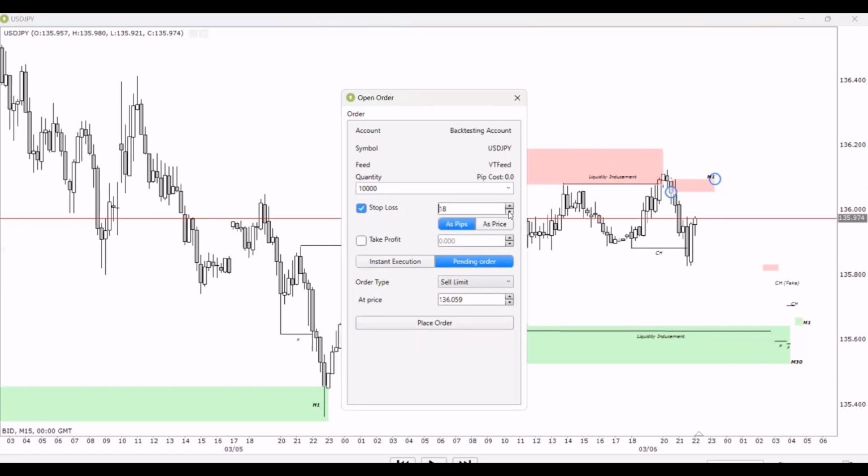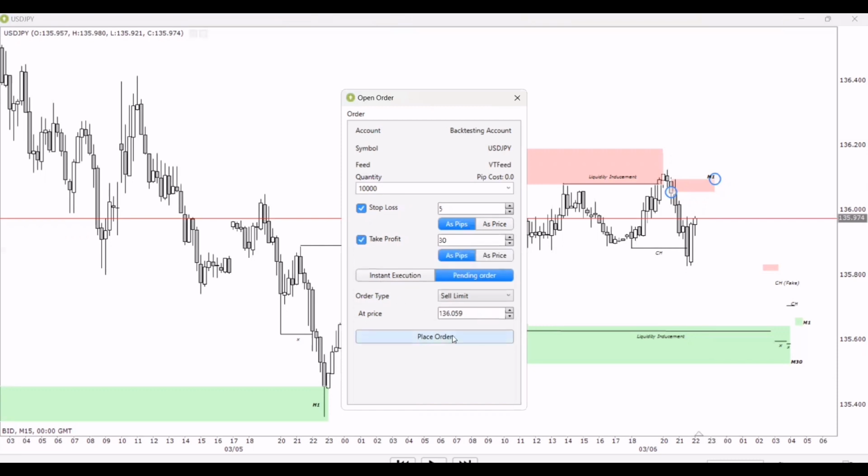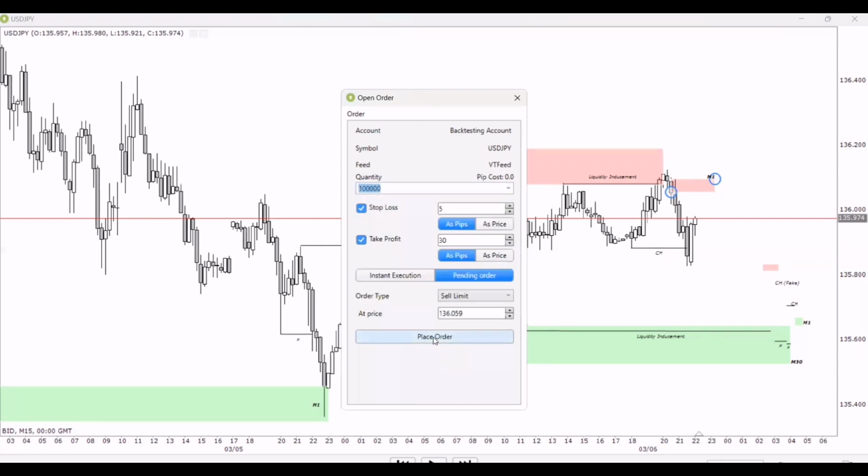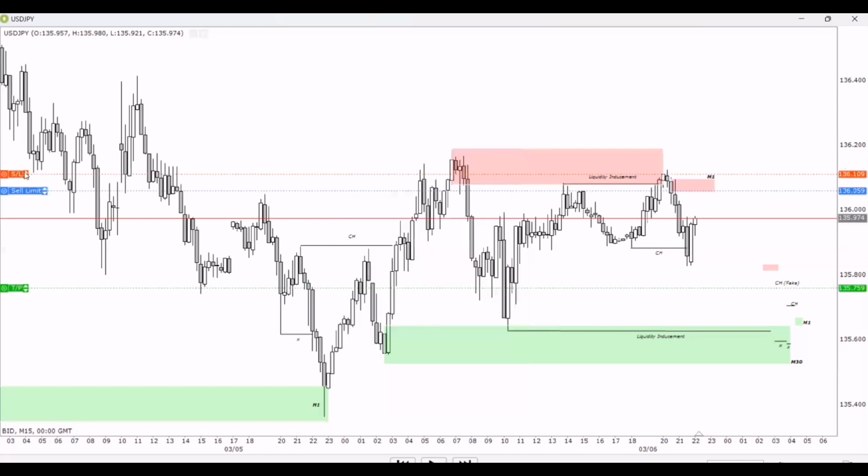And let's just say use a, we'll see about that. The lot size, you can use 0.50, you can use one lot. Now let's see, you can put your stop loss above here or above here for safety. Then your next target could be this low or this liquidity inducement down here.